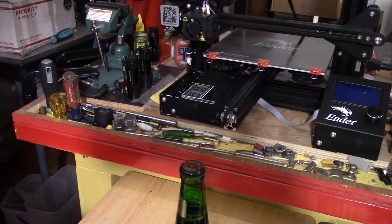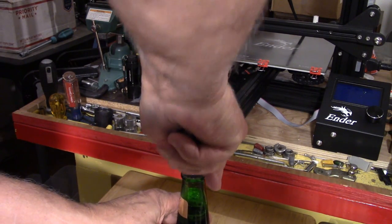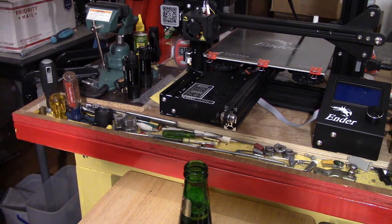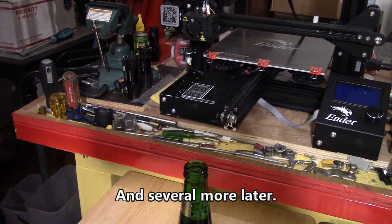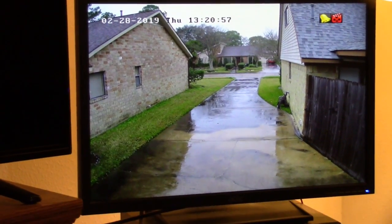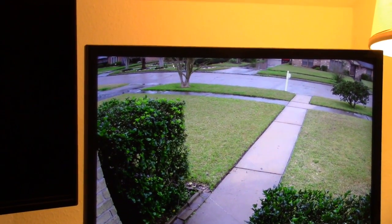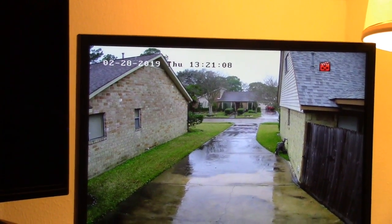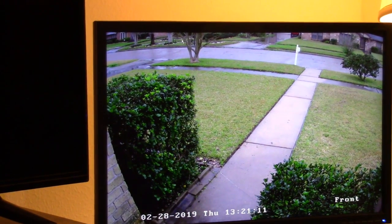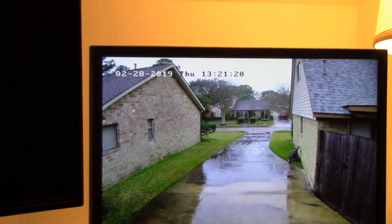Joe said the bottle opener is strong in tensile strength but not in cross-sectional strength. We're going to see if it'll work as a bottle opener anyway, even though I was warned not to. It did it — stronger than Joe thought, stronger than I thought. It works! As you can tell by the shiny driveway on my monitor, it's still raining. It's starting to look like the climate control is stuck on rain — this has been going on for days, just a light drizzle making everything wet.